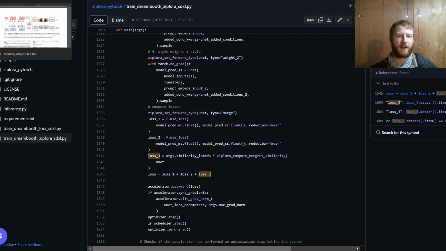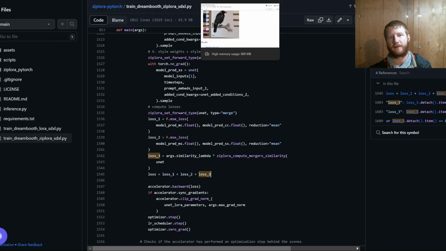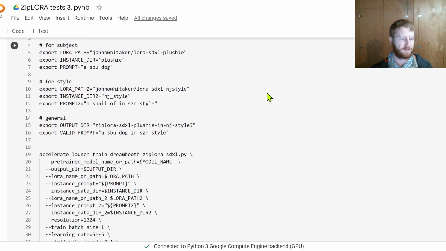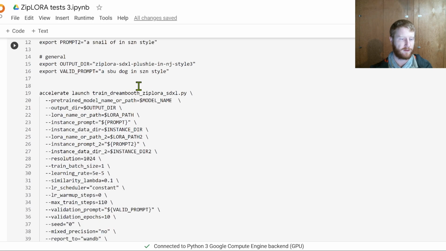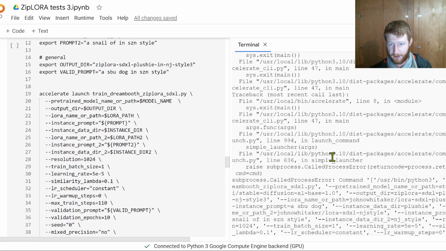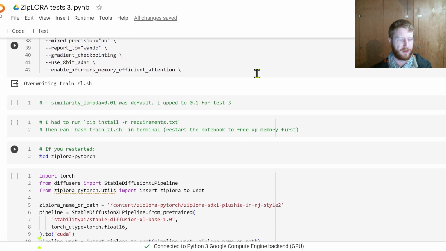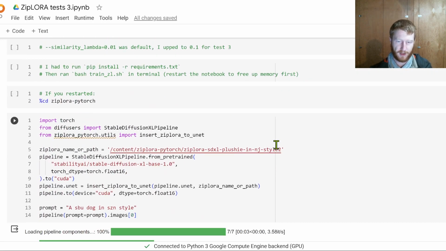So it is an optimization-based technique. It takes a while. You've got to do some training, and it's still not 100% clear what the best parameters are for that. But if you run this script, and I've been running that in the terminal while I recorded this video, so hopefully it's finished. If you run this script, you end up with a final combined LoRA, which I'll run the one that I've just done.